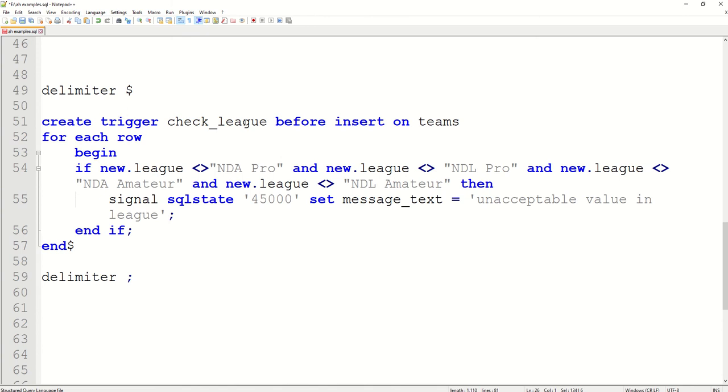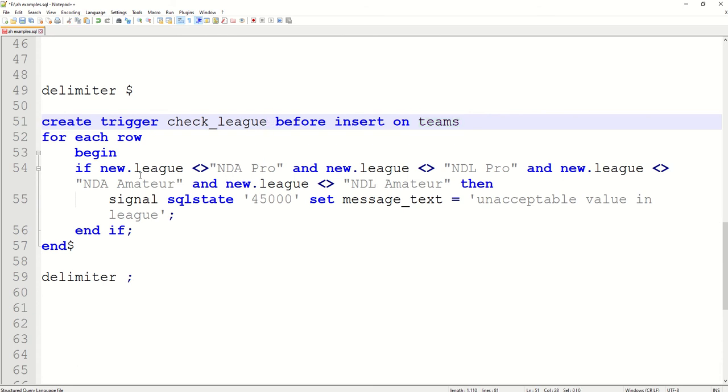It's called a trigger. You give it a name here, so that can change. You tell it the table that you're referring to. So basically, when the user tries to insert, so run an insert command on the Teams table, then this trigger will be used.